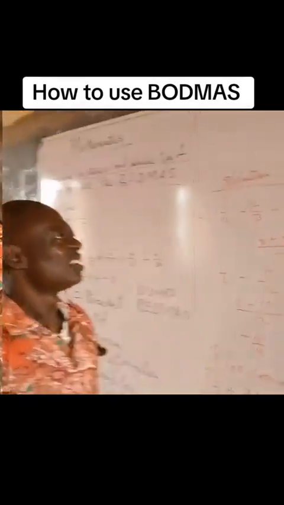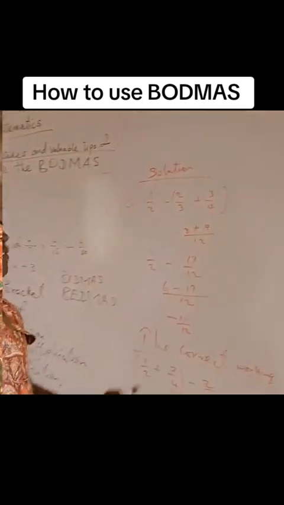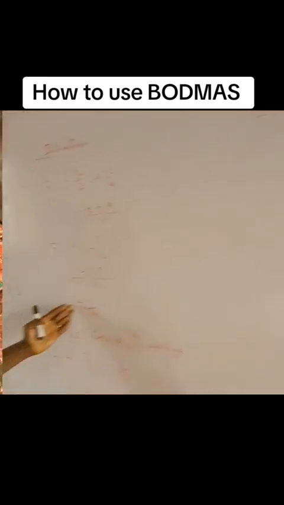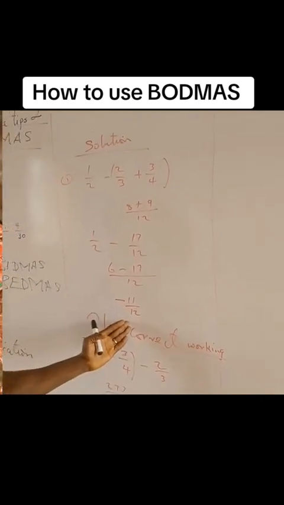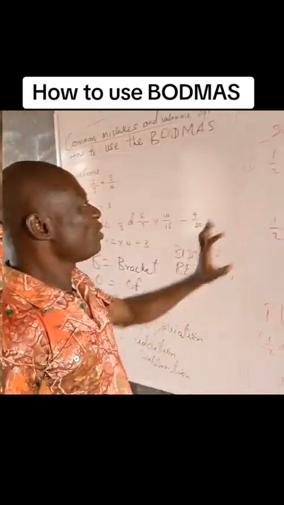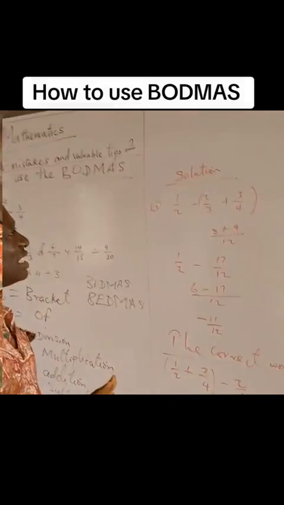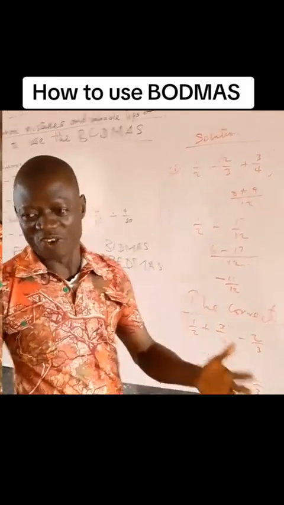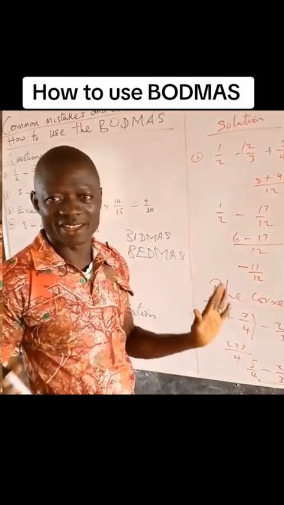Can you see that there is no way we can compare the two of them? 7 over 12 and minus 11 over 12. They are not the same thing at all. Okay, let us see it like this. Assuming what we have worked now, because it is fractions, is not understood very well, let us use whole numbers.